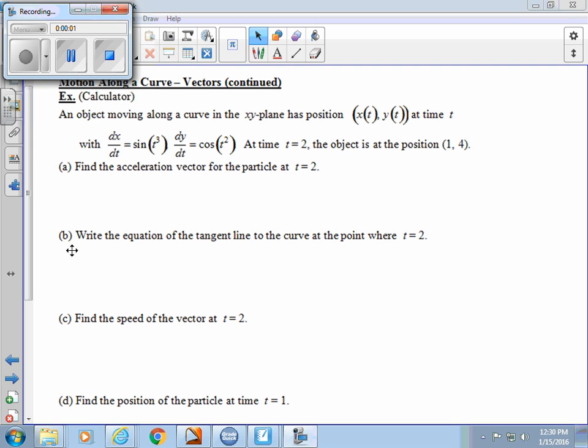Need to find the position of the particle at time t equals 1. The problem is I cannot... How many of you, your first option is to anti-differentiate, find a c, use that equation? I can't integrate this by hand, which means coming up with an equation is quite difficult. Your TI-89 can't even integrate this with an equation, Joseph said. He said it just pops the integral back out at you, which means you can't do it.